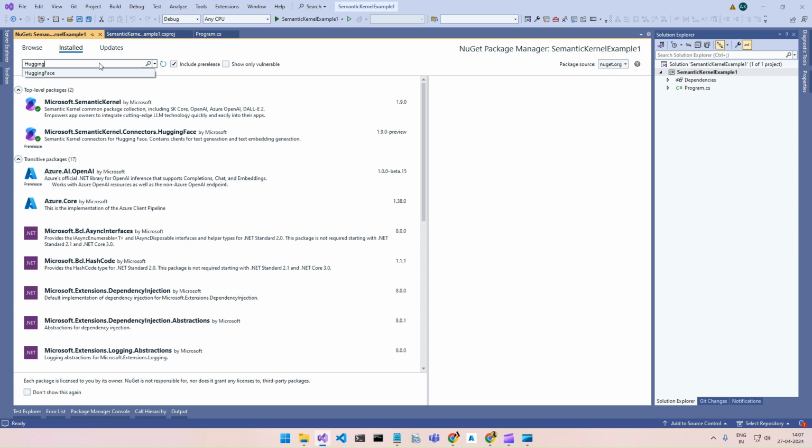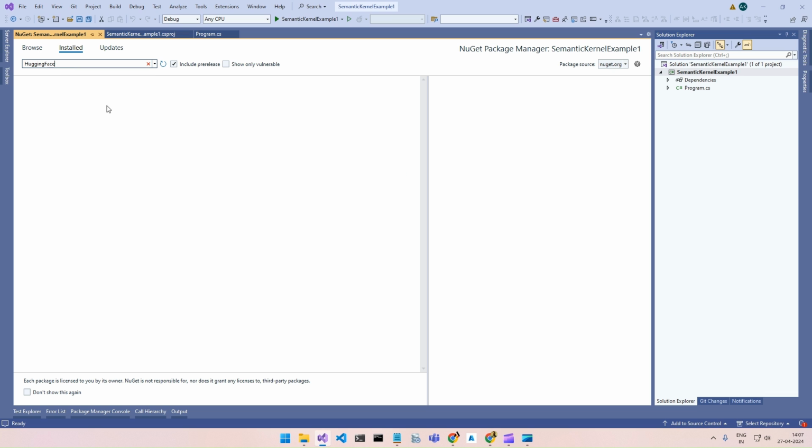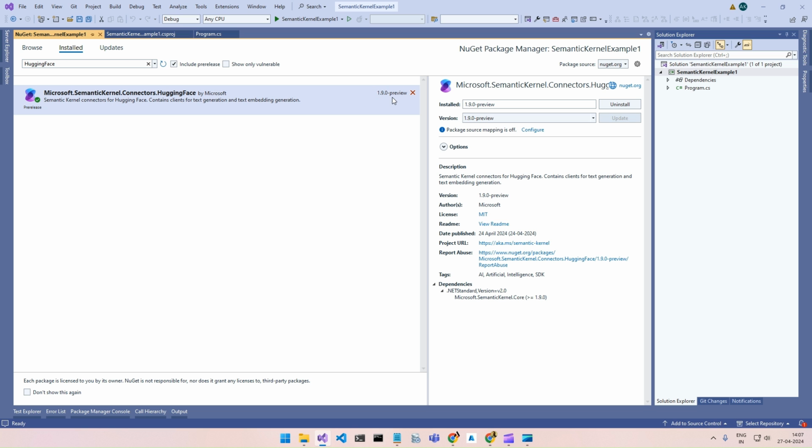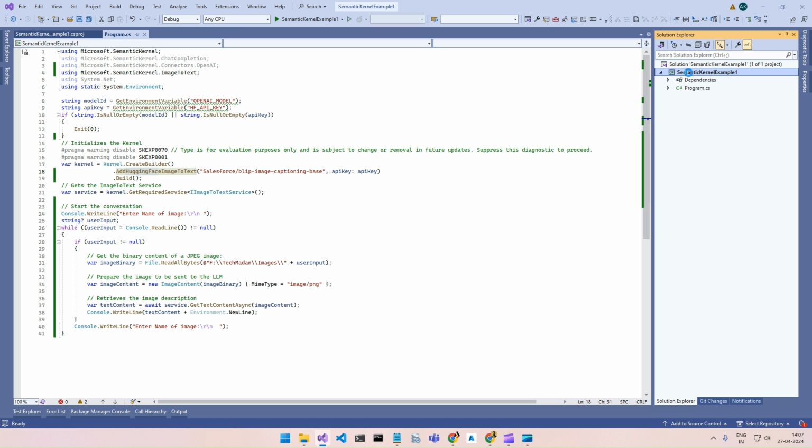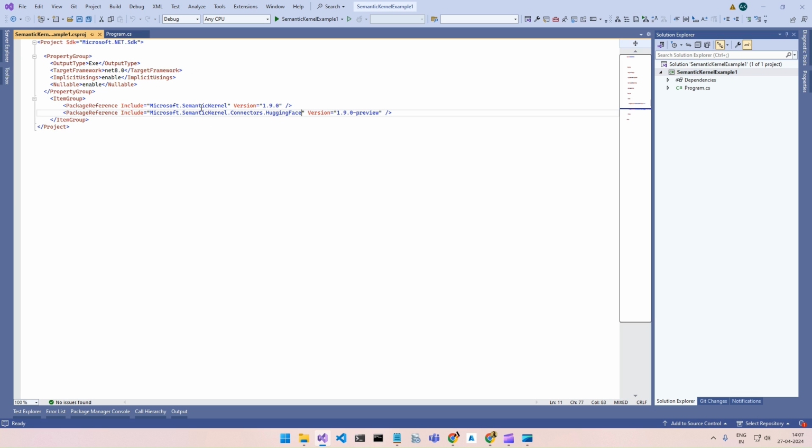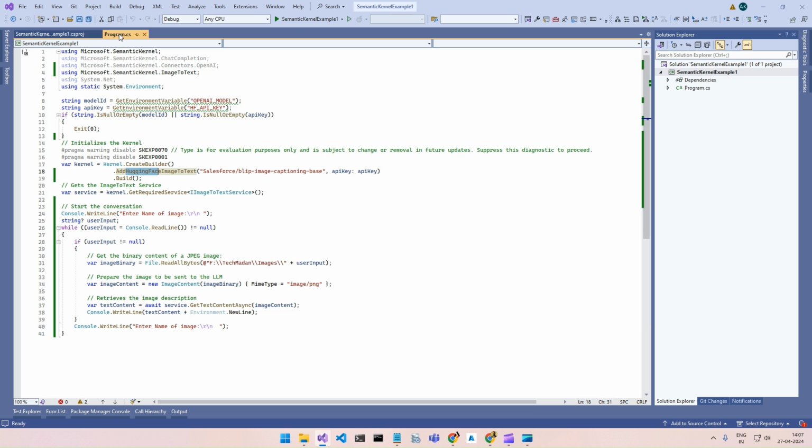Otherwise, you won't be able to find this package. Yeah, this one, 1.9.0 preview. Basically we need two packages here, semantic kernel and semantic kernel connector dot Hugging Face.